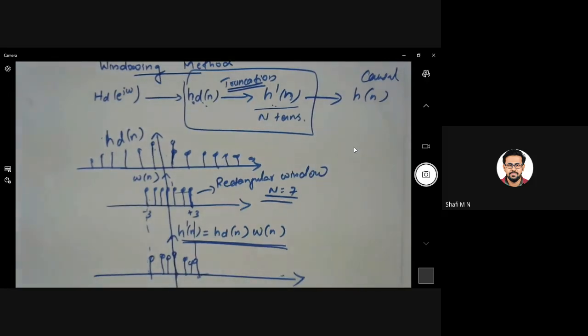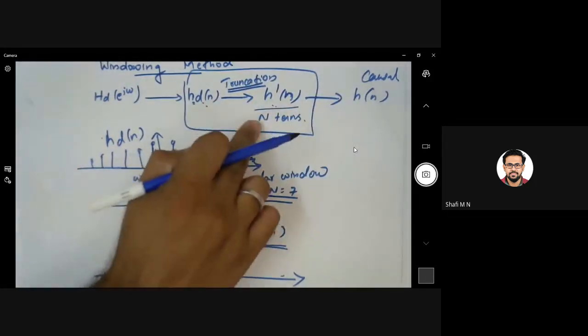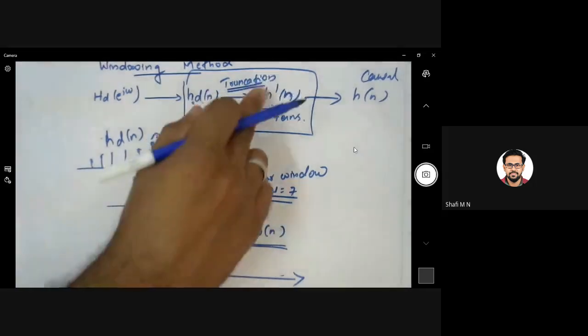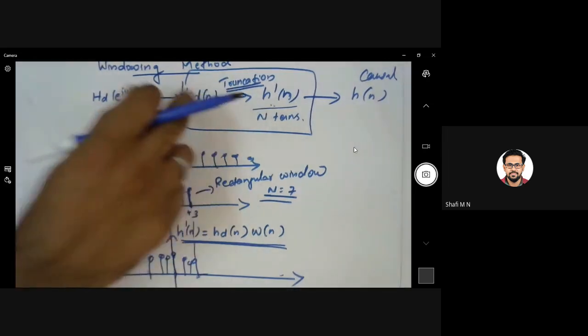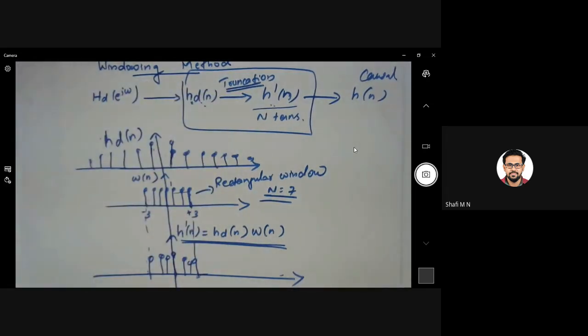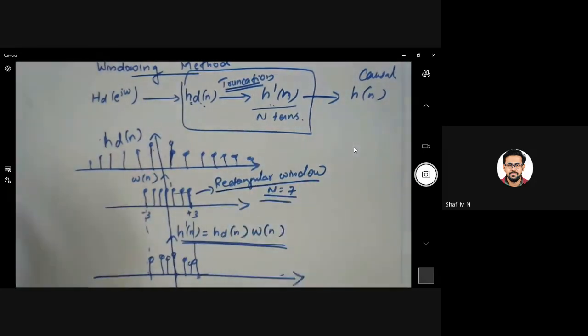Clear? In the problems we have done so far, was there any window over there? Or have you done the process of windowing? Did you do a process called windowing in the problems so far? Yes, you did it, right? Because you mathematically limited this to N number of terms. That process is called multiplying with a window, and that is referred to as truncation. Truncation is a process of limiting the number of terms to a defined, finite number with the help of something called a window. And specifically, you used a rectangular window till now to do the problems. Clear?